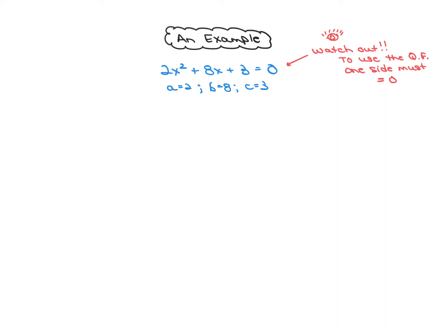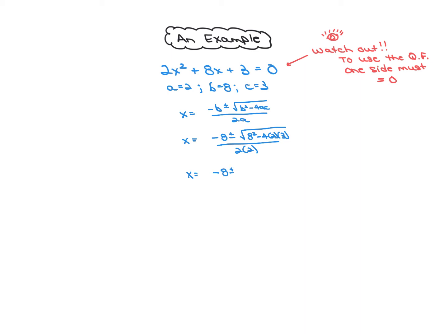All right, what's our quadratic formula? How much of it do you remember? x is equal to negative b plus or minus the square root of b squared minus 4ac all over 2a. All right, so actually using the quadratic formula is just a matter of substituting your values for the variable and doing a little bit of arithmetic. So let's substitute: negative 8 plus or minus the square root of 8 squared minus 4 times 2 times 3, all over 2 times 2.